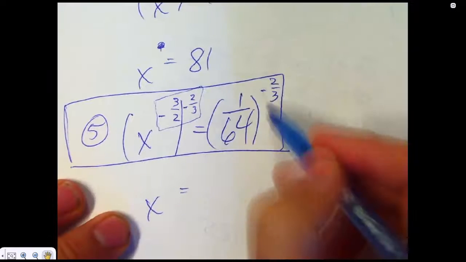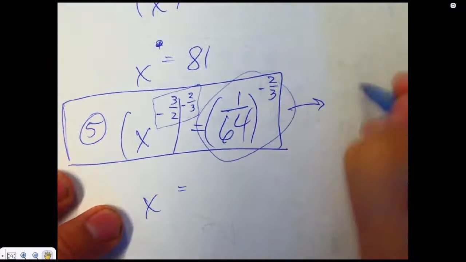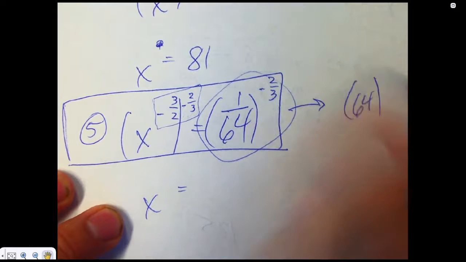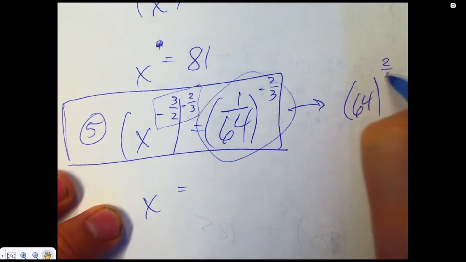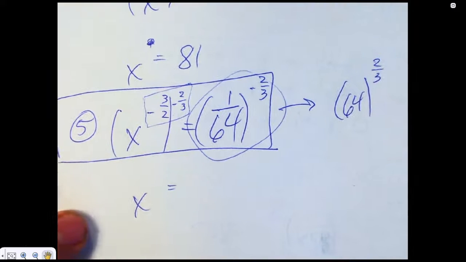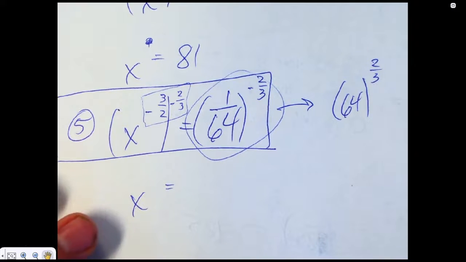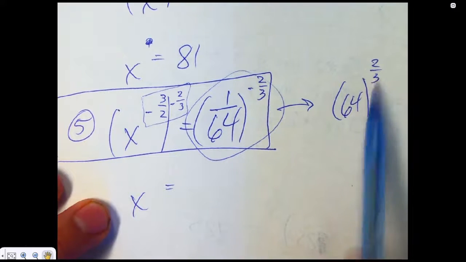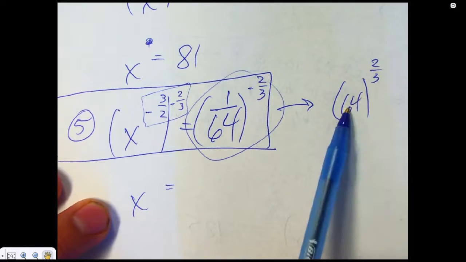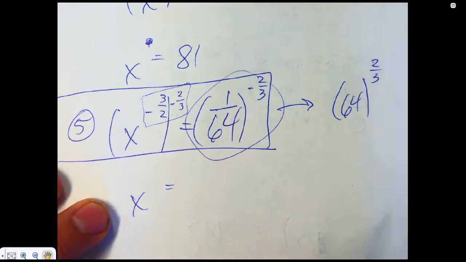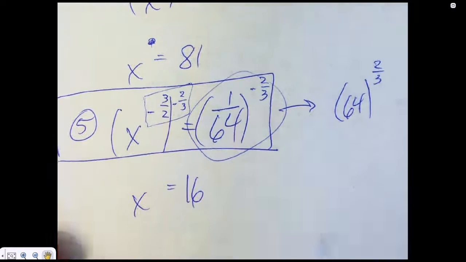Now I'm going to go through this. Some people, I think it's probably easiest, you've got a negative exponent, so if I get rid of the negative exponent, the base flips over. So I would rewrite it like that. And then think through what's going on. So the third root of 64: what number to the third power gives you 64? That's going to be 4. And then 4 squared gives you 16.